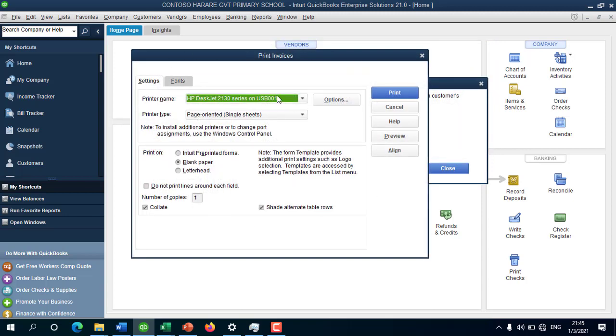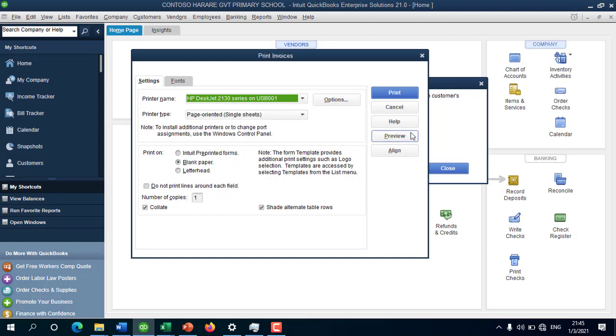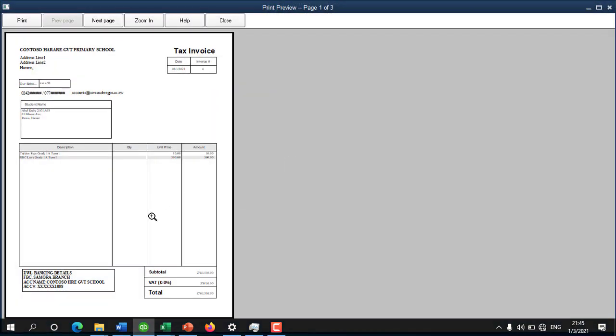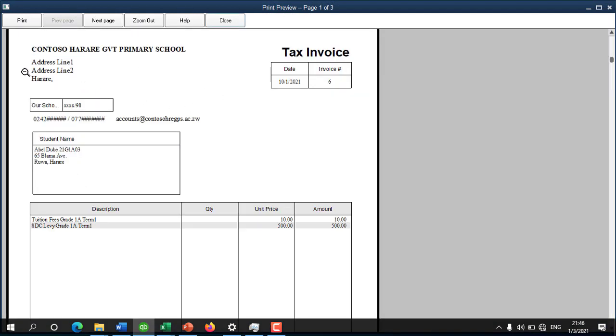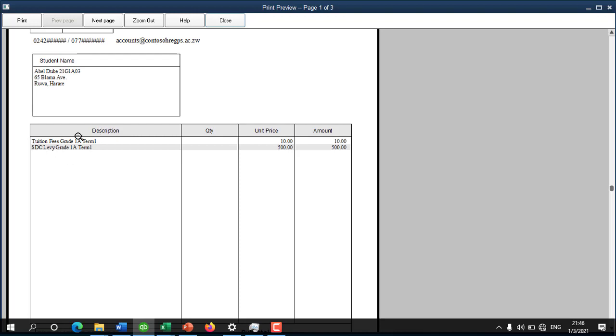And so I can print to my default printer, and in fact I can actually do a preview just to make sure that everything is up and running. So this is my template, student name, invoice number, what am I invoicing, tuition fees, grade 1, term 1.